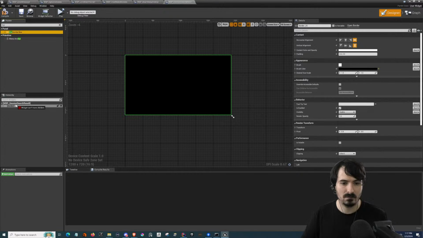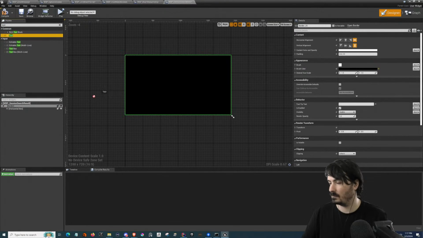So we need text for the name. And that text is going to be the name of the server. And we want the available space we have. So we hit fill on that. And I'm going to type in here server name. Okay. And let's change this from fill screen to design so you can see here.